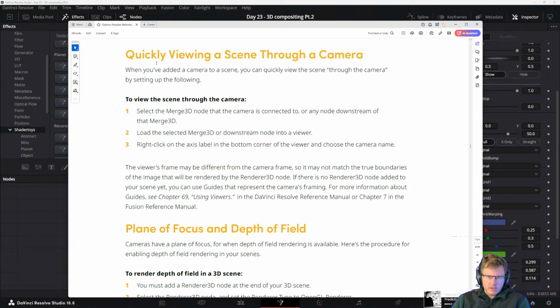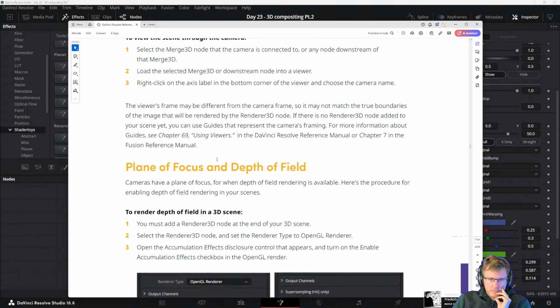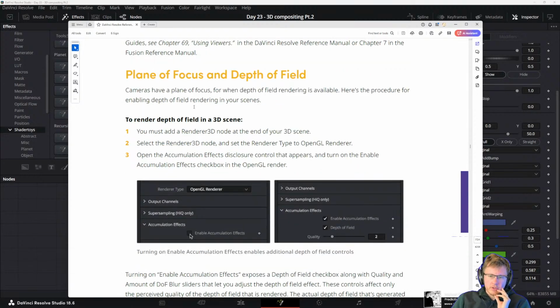Quickly viewing a scene through a camera. Select the merge node, right click, viewer and choose the camera name. Yeah. Straightforward. Plane of focus and depth of field. Oh, that's another thing that we didn't quite play with, which is kind of important and useful.